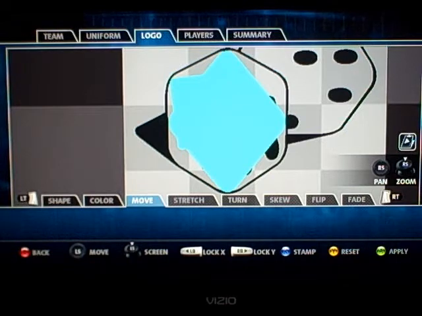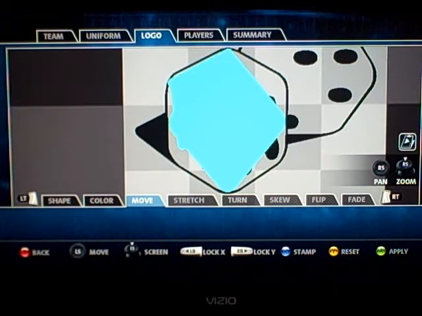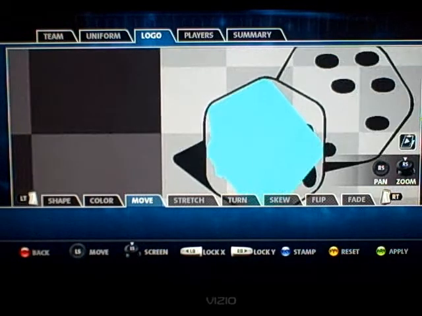Now from here, I can just keep using that shape by pressing the X button, which gives me the ability to stamp it. Hit X, I've just stamped another shape. And now I'm going to turn it actually, and then move it so that I keep filling in all the open areas.